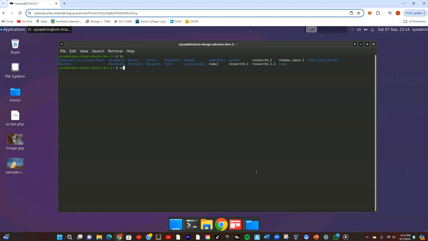Alright, so print my ID. Here we are, that shows my ID, group, what groups I'm in, etc. If I just type groups, again it shows which groups I'm in: sysadmin, sudo, and docker. So honestly, just doing ID gives me all that info, so I'm not going to do ID and groups for everybody, because ID gives me all the same info.